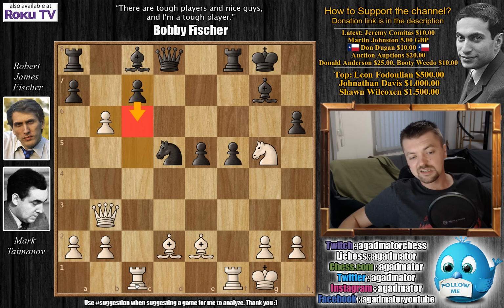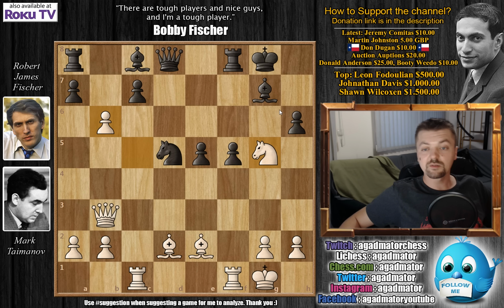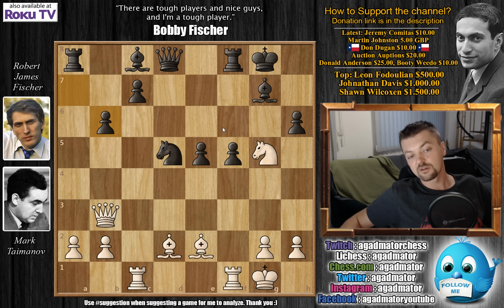You can't push c6, then the rook is coming. You can't block with the bishop because the knight is guarding the e6 square. If you play bishop b7, then knight does come to e6, attacks your rook and queen. So a very unpleasant position for Fischer. Here Fischer played a captures on b6, and here now it's Taimanov's move. He really has to make a choice here.